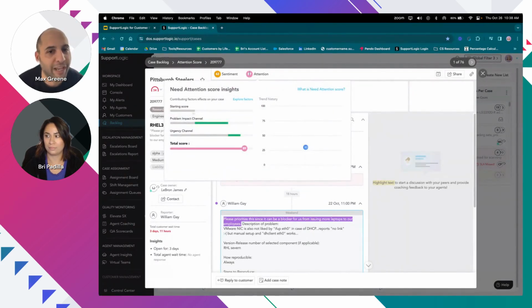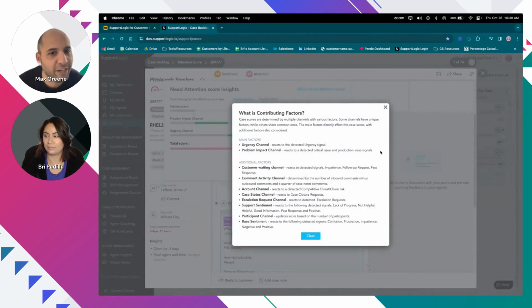It'll show you some details about the score and how it got to where it is, as well as the option to explore the factors. And this is new. Both of these views are new, actually. If you click on explore factors right there, it's the other blue one. Yep. This will give you an idea of what the contributing factors are for the attention score. So this will just give you a little explainability around how these things work.